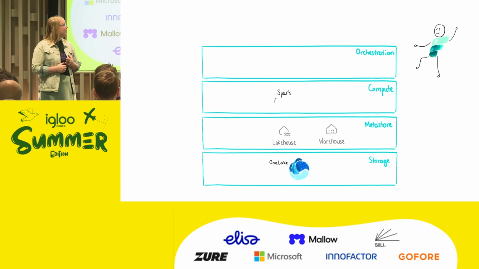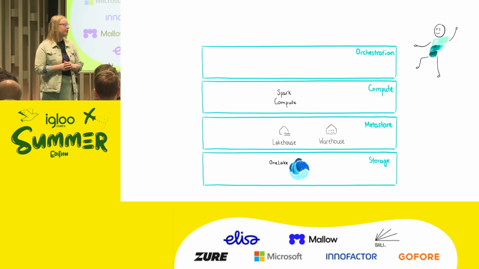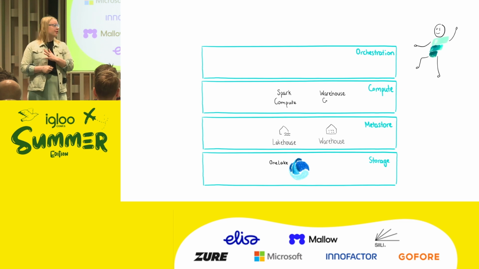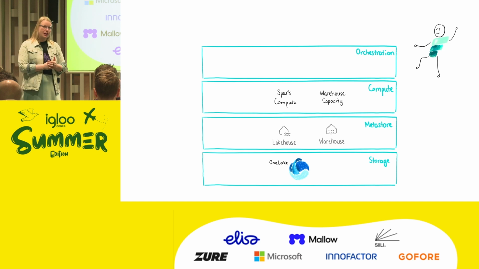So it doesn't work exactly like an Azure SQL or Microsoft SQL. Then we also have the compute layer that in Fabric ties very tightly with the Metastore layer. If you're using the Lakehouse capabilities, the primary compute you use would be the Spark compute. And on the warehouse side, on the other hand, we would use warehouse capacity. Those are, of course, in Fabric all managed for us. We don't have to necessarily take care of them unless we want to customize something. But the interesting thing in Fabric is that the Metastore layer and compute layer link very tightly together.